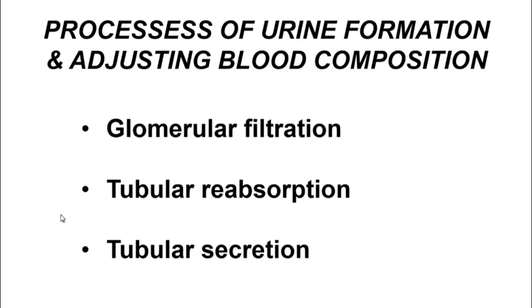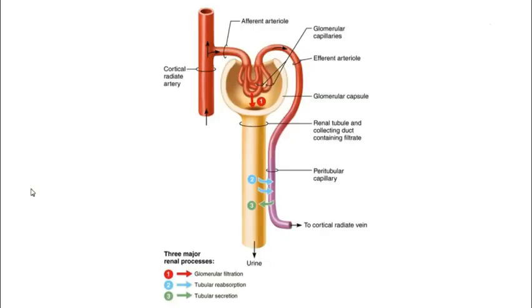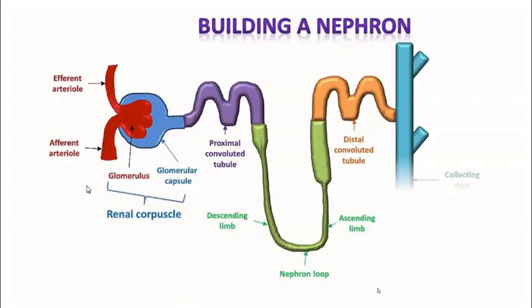The second part of the processing of the filtrate is tubular secretion, which means that the kidneys are going to be adding unneeded wastes or unwanted substances to that filtrate. So when we talk about processing the filtrate, we're collectively talking about tubular reabsorption and tubular secretion. Glomerular filtration is occurring at none other than the glomerulus, because that's where blood is being directed to the nephron in order to be filtered. Tubular reabsorption and secretion are happening within the renal tubules.